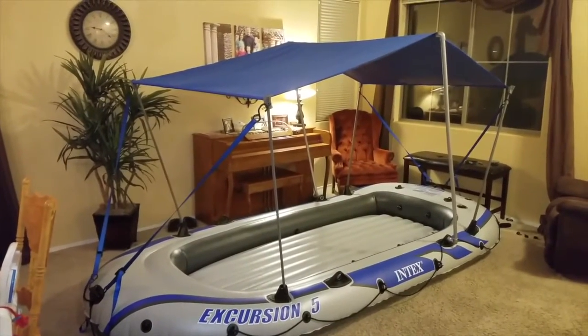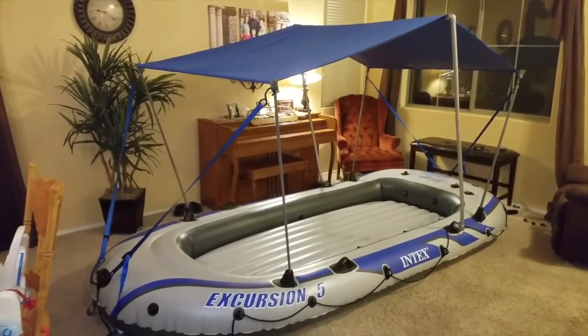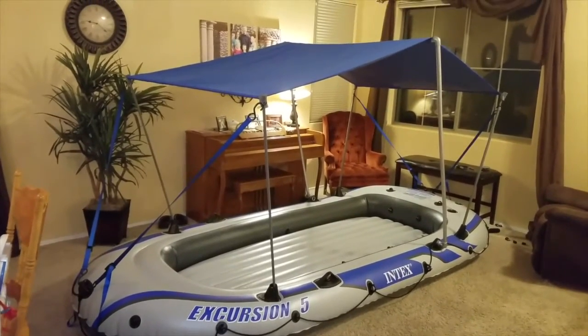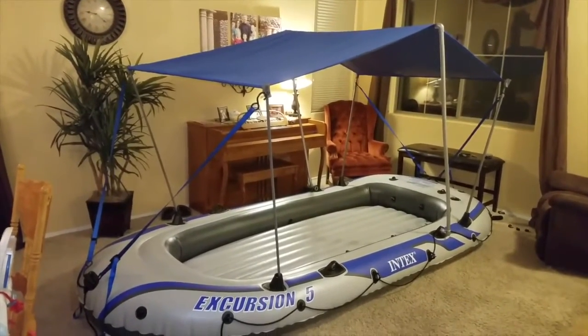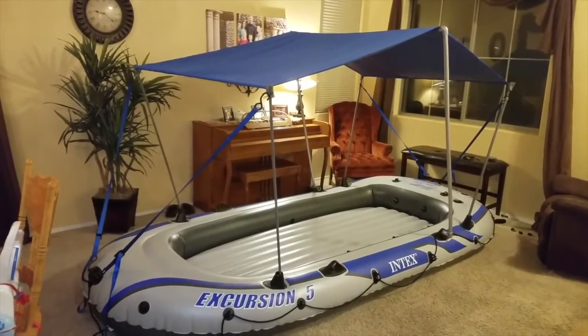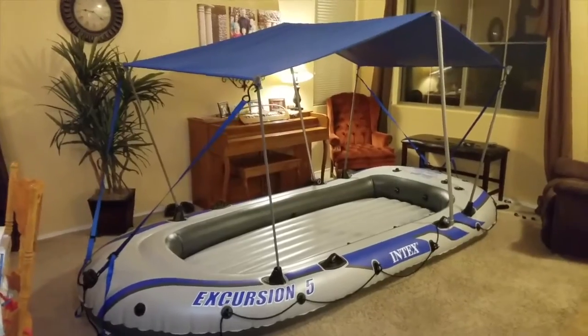And that fabric, I believe we got at Joann Fabrics. It is just 3 yards of 5-foot wide outdoor canvas, and if you notice, it actually matches the boat perfectly. And so do the straps. I got those straps at Home Depot for $10, and they are really awesome.